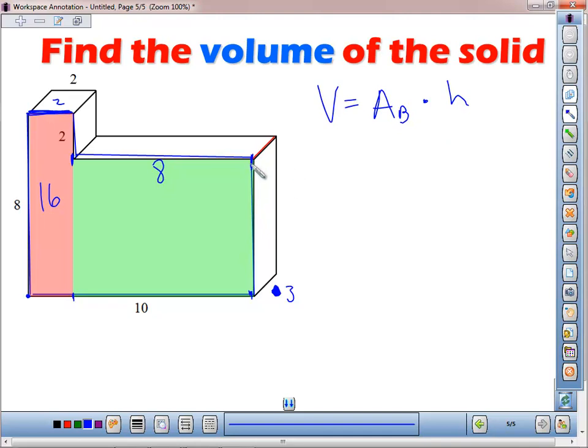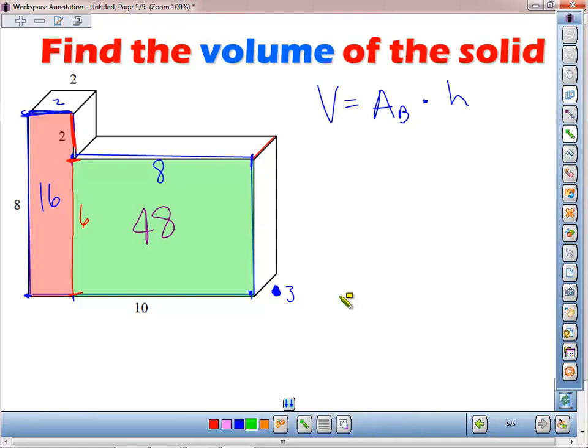Okay? And how about the height of the green rectangle? Well, how tall is it? Is it 6? Or excuse me, is it 8? Well, 8 is from where? Here all the way down to here. And what should I notice about this part right here? It's 2. So if this whole part is 8 and this part is 2, how much from here down to here? Wouldn't this distance be 6 so that it adds up to the 8? So how much area do I have in this green rectangle? Well, 6 by 8 means we have how much? 48.